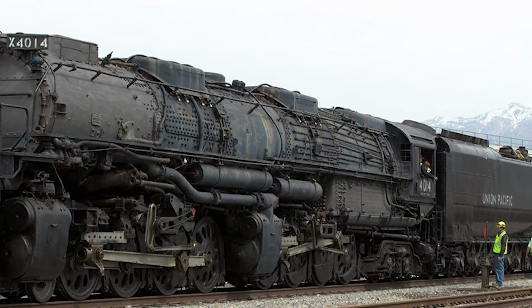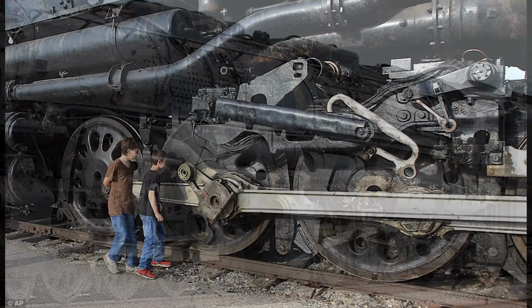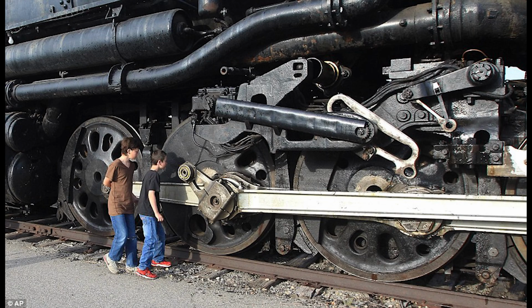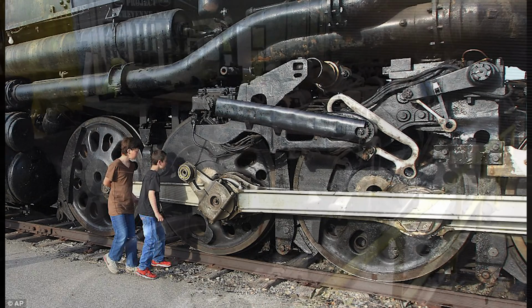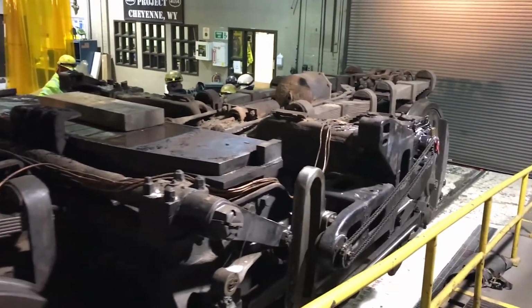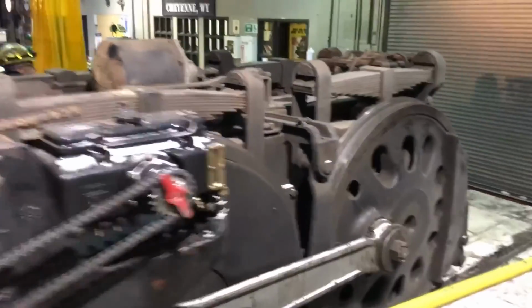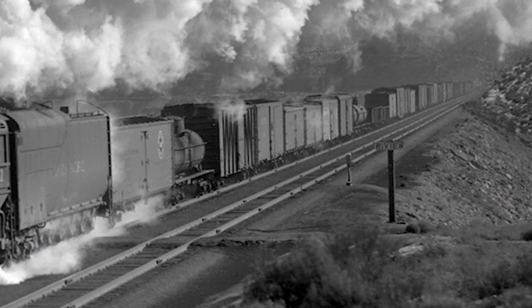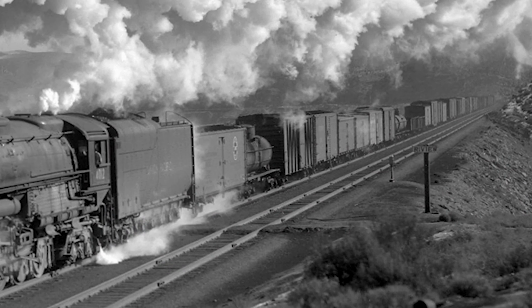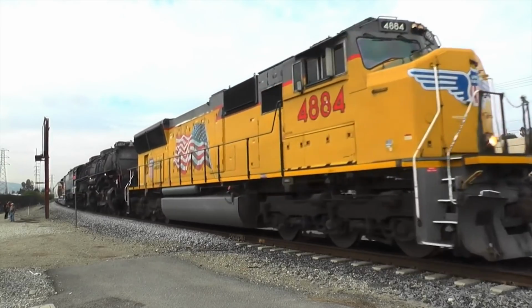Here's a few interesting facts that you need to know. The locomotive ran on a 4884 platform. That meant there were 4 non-powered wheels in the front, 2 sets of 8 in the middle, and 4 non-powered wheels in the back. Now, all those wheels were necessary to provide enough traction force to allow the train to pull its massive load without literally just sitting there and spinning its wheels. The train carried 25,000 gallons of water and 56,000 pounds of coal when fully loaded, and it burned 28 tons every 3 to 4 hours when it was under max power.